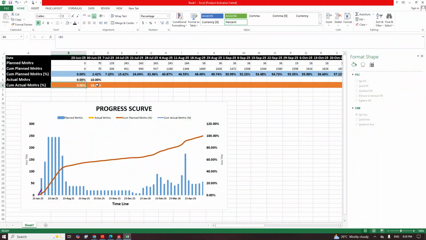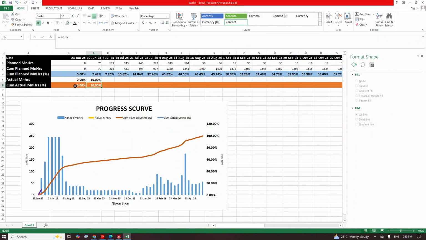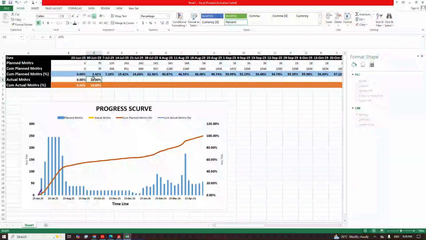Then the second one, what I did next was I click on this second one. I do equals to. What I'm doing is I want to plus any value here plus this. So I click equal sign. I selected this first one here. I will put plus and I select the one up here. That's the cumulative. Right? It gives me 10%. So I just need to be dragging this one forward. It will be calculating it each time I'm updating, but I must do it only when I updated. You understand? So now since I'm updating here, I just increase this value by 10.